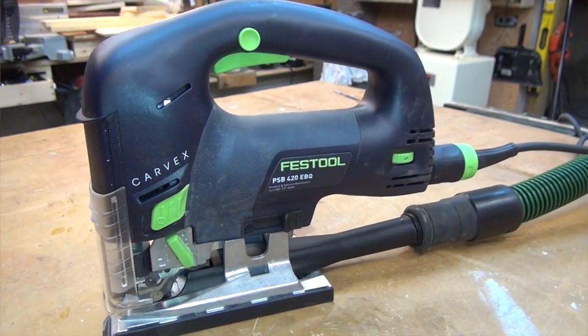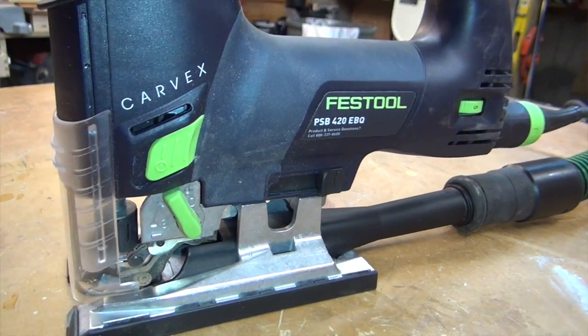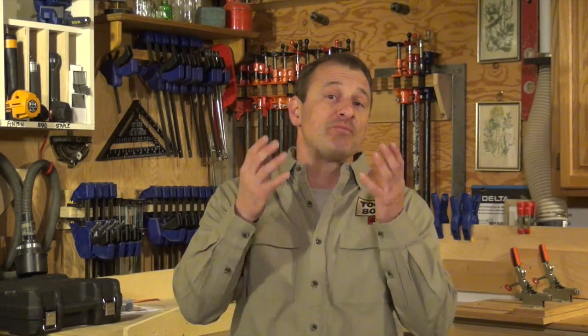Dust extraction. Hands down Festool. Festool was designed for dust extraction. They just built it into the tool. I almost think that with the other tools, it was an afterthought. Between the shroud that pulls down to the built-in, all the accessories come with the tool for dust collection. They just have that down right. You can't compete with it, they win.